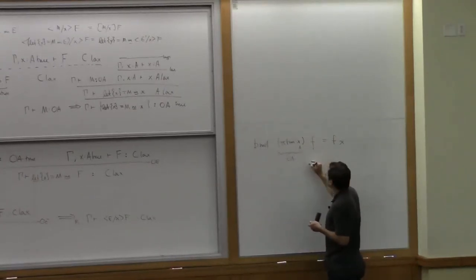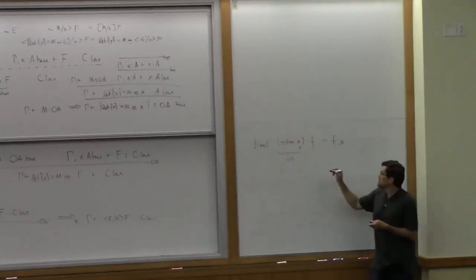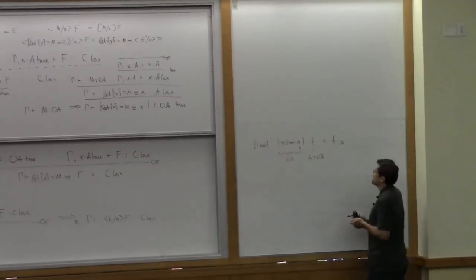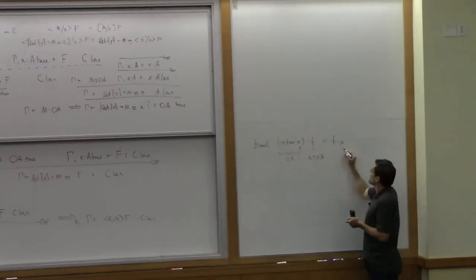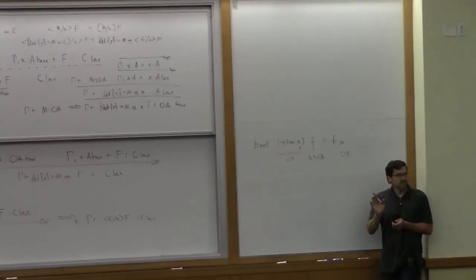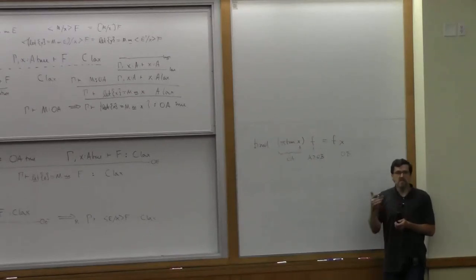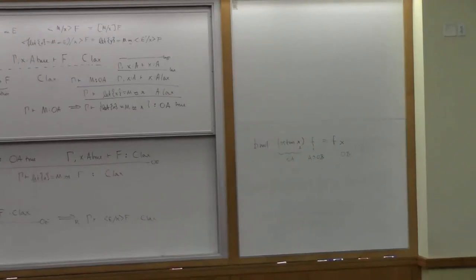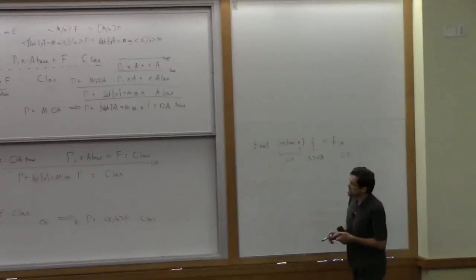And the second argument of bind is of type A arrow circle B, okay? And so it's okay to apply f to x because x is type A, and the result has type circle B. Did I do this right? Okay, so the types work out, and these two things should be equal. So when I reason about functional programs, I want to be able to use that identity. So now we should be able to check or refute whether in our formulation this is an equality that should hold, right? Okay. So hopefully I have enough on the board that we can figure this out.